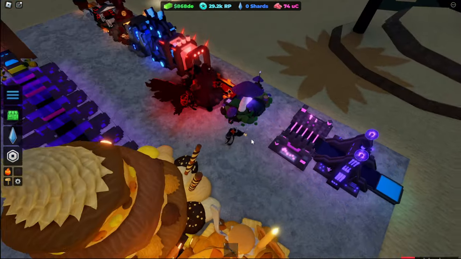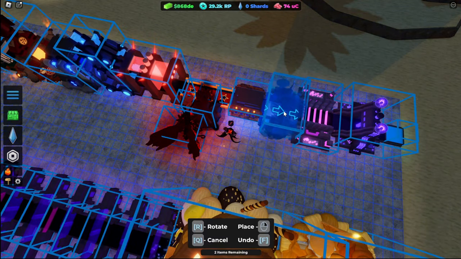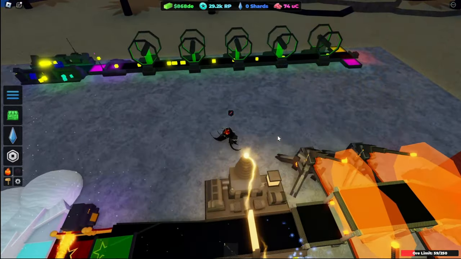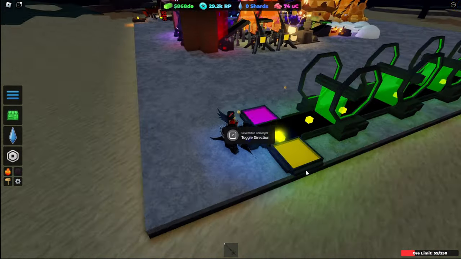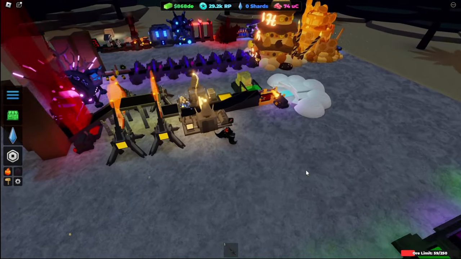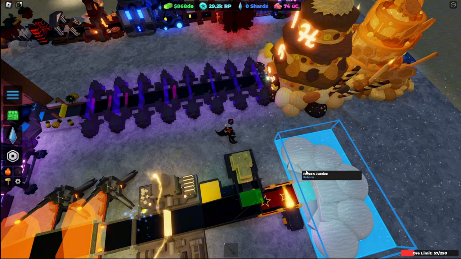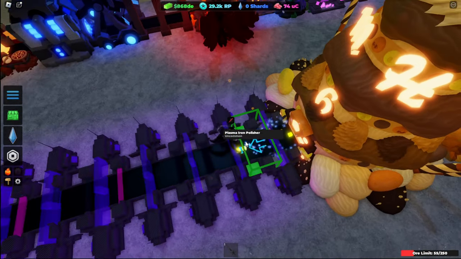This is the other shop here. Oops. Switch these. There we go. Alright. All these ores should be good enough for it. Hopefully. There we go. I wonder why this ore got stuck. Oh, there we go.